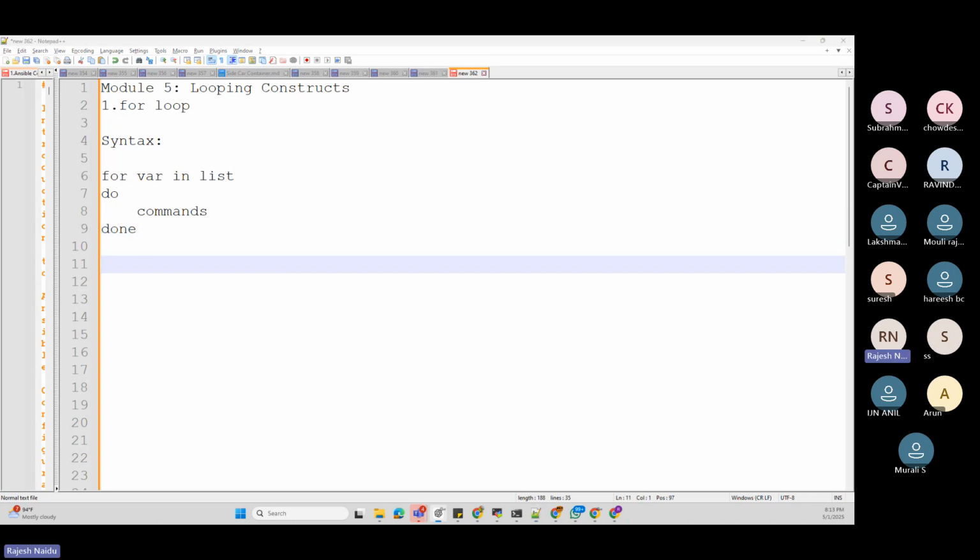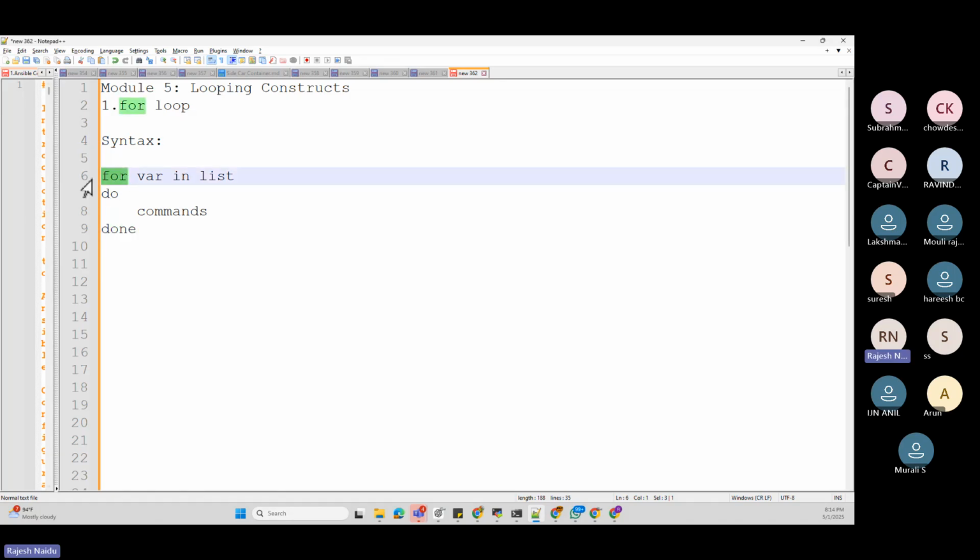So let me explain each line of the syntax. What is the use of this line, and this line, and this line?